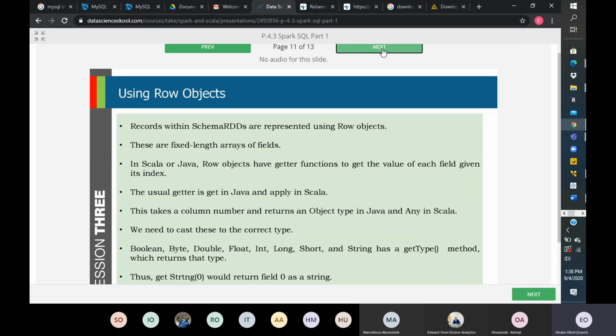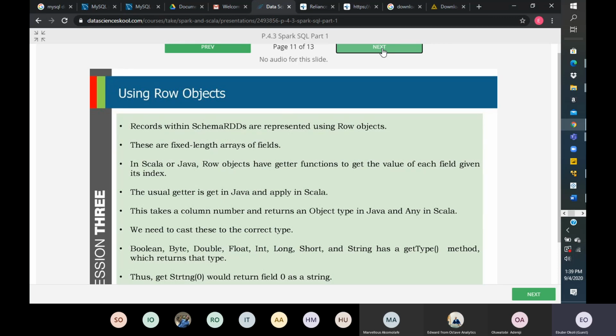So for instance, you cannot be calling, let me say, the object there is a name, like Adeto, and you now say getInt. Obviously, a name Adeto cannot be returned as an int, so you won't use that. The best way to go about it for that case is to say getString, then the column number where Adeto exists, so it presents Adeto as expected.